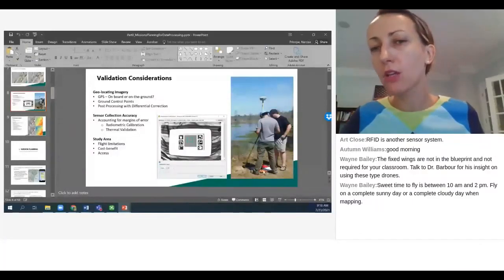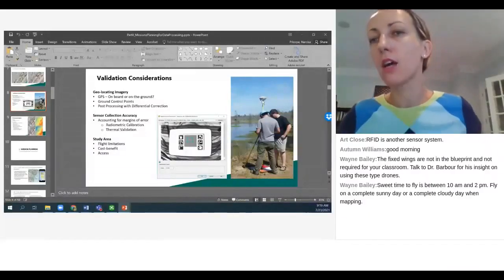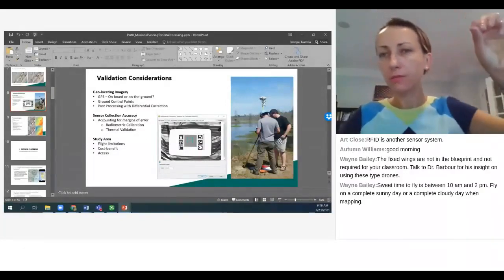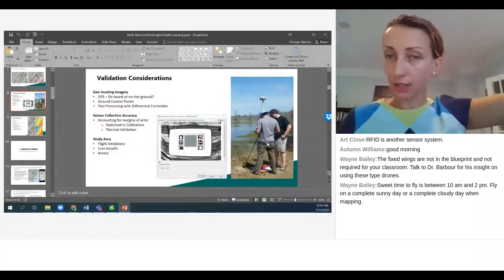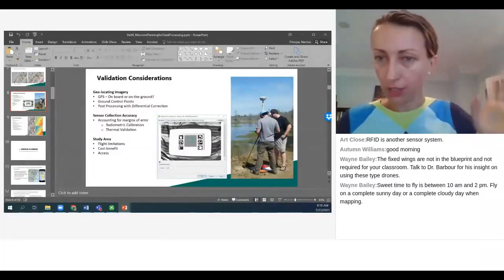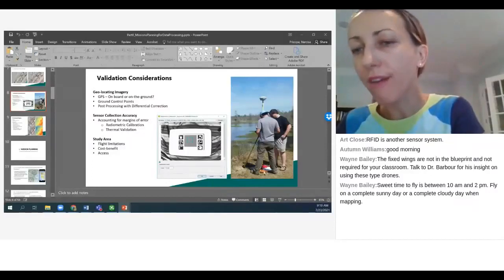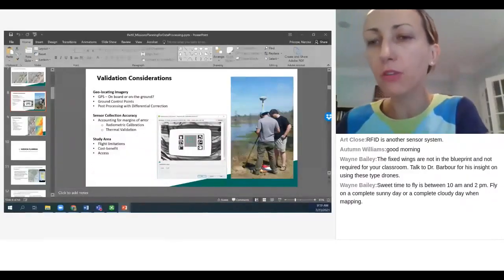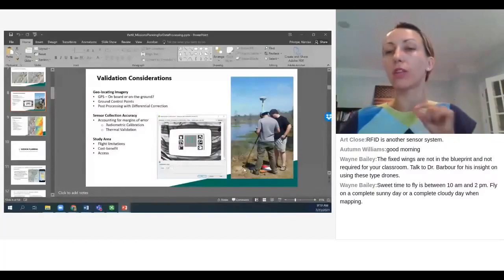We put these down so we can see them in the image. And then when we are in the field, we bring one of these RTK systems with us, right? And this RTK system talks to our GPSs in the sky, of which we have a bunch, right? And it essentially gets me a very, very accurate, down to centimeter accurate location of where this plastic ground control point was on the ground.